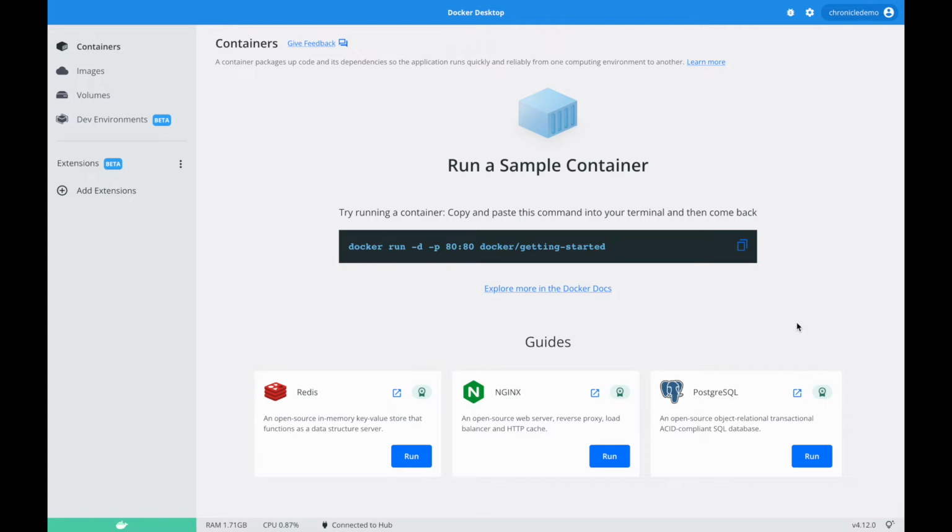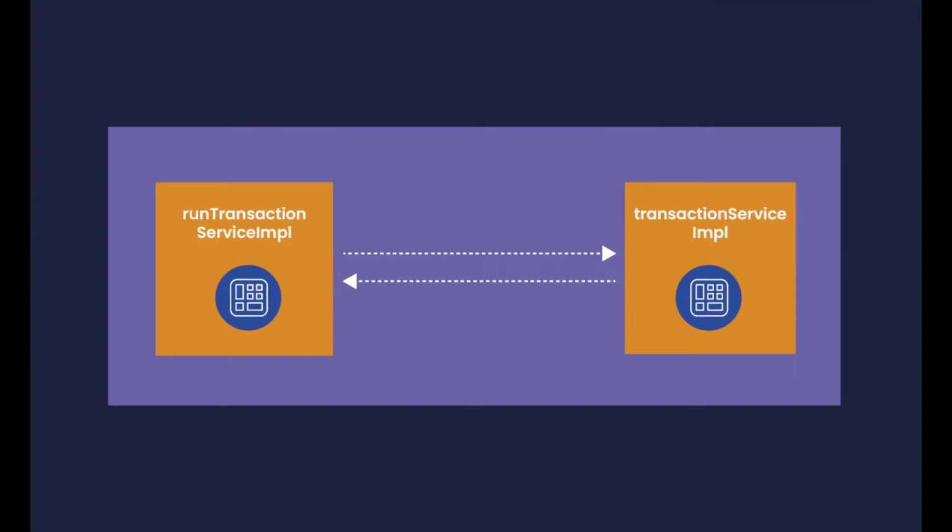The interaction with Docker desktop can also be performed via shell commands. The tutorial demonstrates Chronicle Services integration with Docker, rather than how to use Docker itself. It demonstrates one way of using Docker with Chronicle Services, but other customized Docker configurations can also be used. Again, we are building on the concept of an account balancer that has two microservices. For more information on setting this up, using this example, see the previous videos in this series.